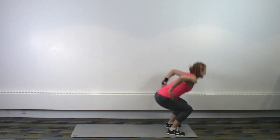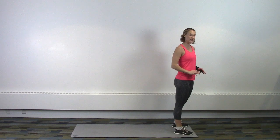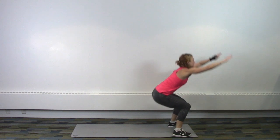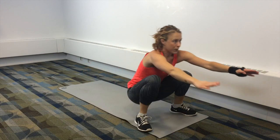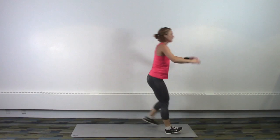I'm going to start with a squat jump. Then I'm going to roll back onto my back and use my abs to propel myself back up onto my feet. Here we go. And when I get my balance back, I'm going to go back into a second squat jump. So here it is at full speed. Okay, see, I'm out of breath already just after doing two or three. So there's lots of ways to break this exercise down and make it a little bit simpler.